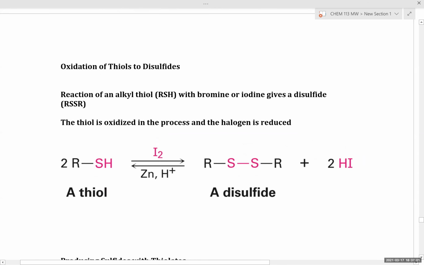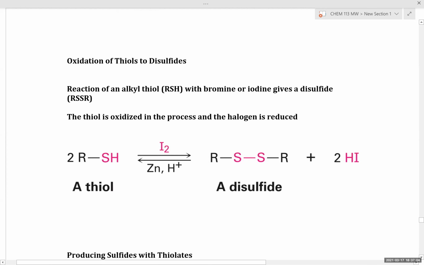So one common reaction that's often seen in biochemistry, although using slightly different reagents, is the oxidation of thiols to disulfides. This is a common test done to look at the effect of oxidation on protein structure and function. The thiol group may be necessary for a protein's function, or a disulfide bond may be very important for a protein's tertiary or quaternary structure, and thus oxidation or reduction of your disulfide bond can dramatically change your protein's overall structure and thus function.